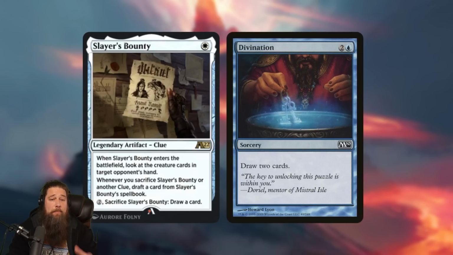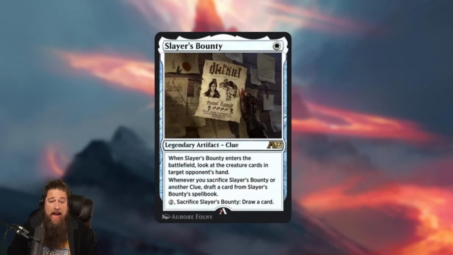If you can loop this with an Emry, let's say, or you have All That Glitters, which is growing your creatures, anything like that, this is going to go up even further in value. So Slayer's Bounty, I actually think this card is really powerful. Having all of your clues sack for two cards rather than one on a one mana artifact that is also a clue that you can sack if you need to, or if you draw multiples because it's legendary, that's actually kind of an insane effect.